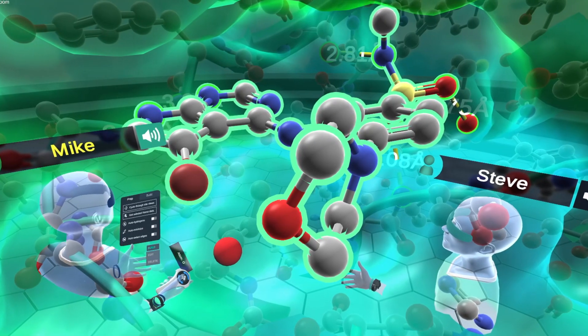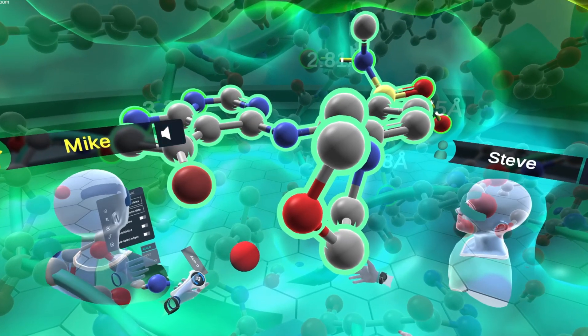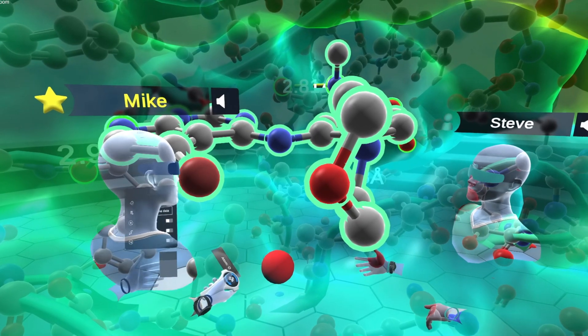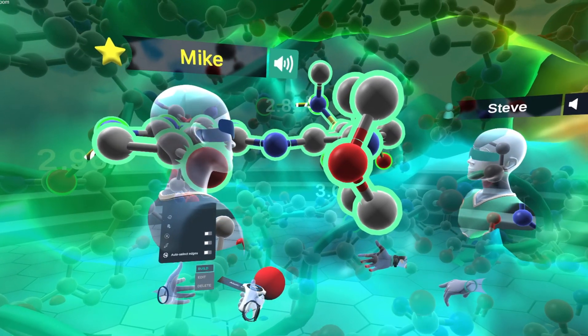This is a type of tool molecule that they could optimize using structure-based drug design, using the protein. In Nanome, where we are now, you can get a really good feel for interactions in virtual reality, as well as pockets that can be filled or clashes that you'll have if you put too large a group in a position. Thanks for tuning in, everyone. Hope you enjoyed those molecules in virtual reality as much as we did — it was super awesome getting into the binding pocket, seeing those different hydrogen bonds. As a drug discovery scientist, to be able to get into the pocket and really see those interactions in virtual reality is a really incredible experience.